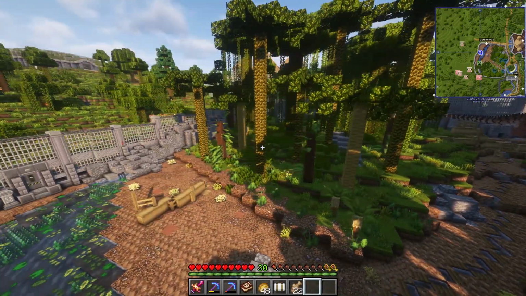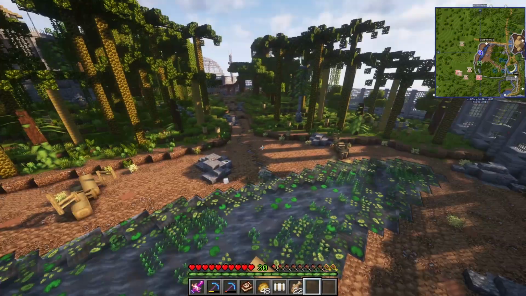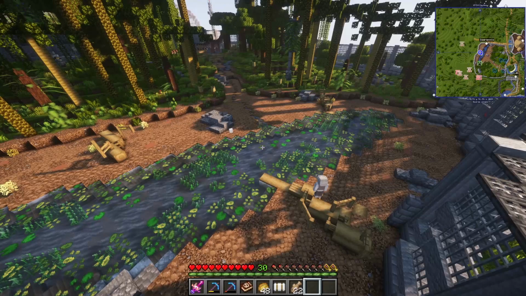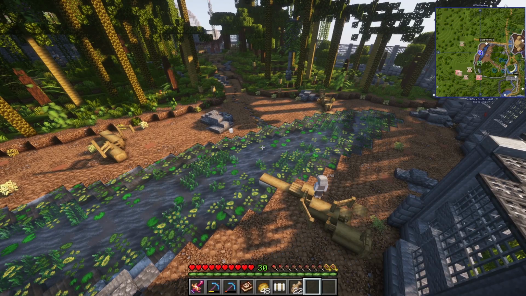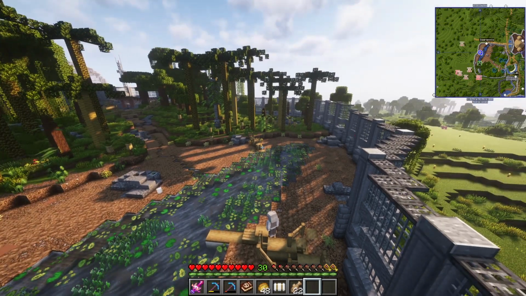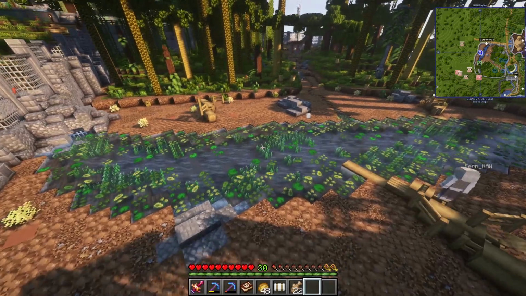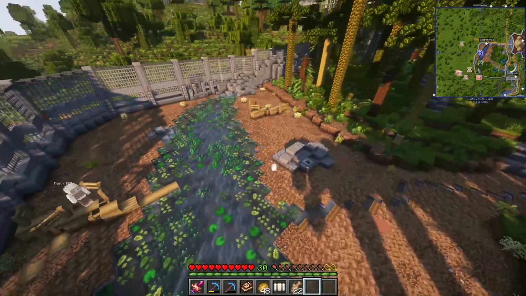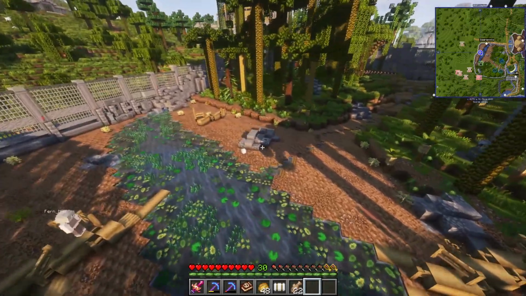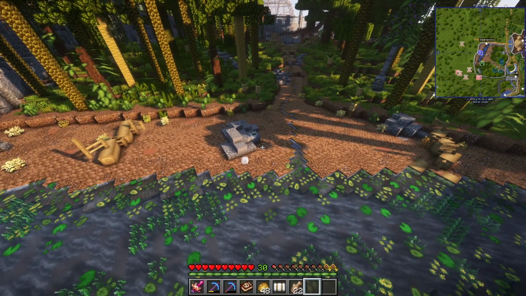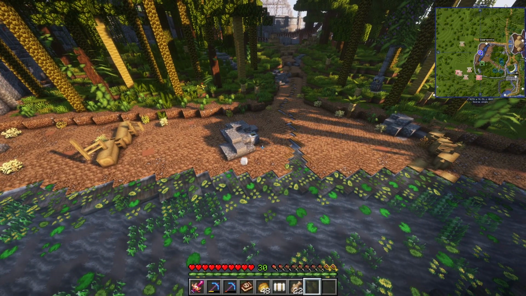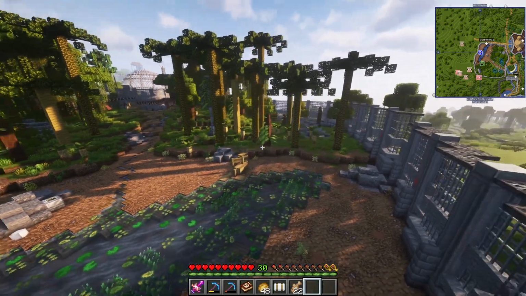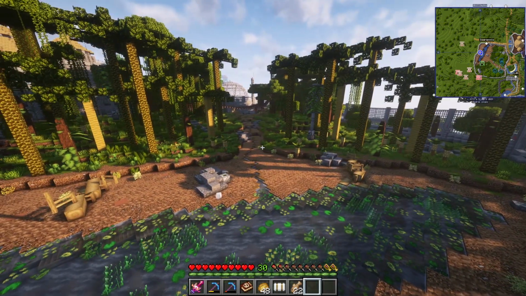All of these things just add so much. Well, I don't even know how to call it. It's just every single thing that you can add has a high chance to make it look better. I don't really know how to explain it. Same with these lily pads. I think it looks really good. Just look through the game, see what's possible, and try to make it work.